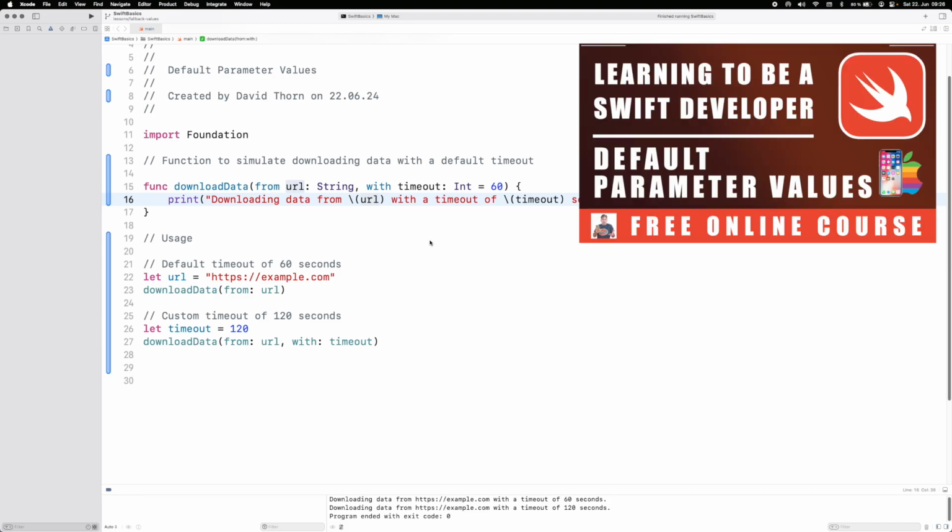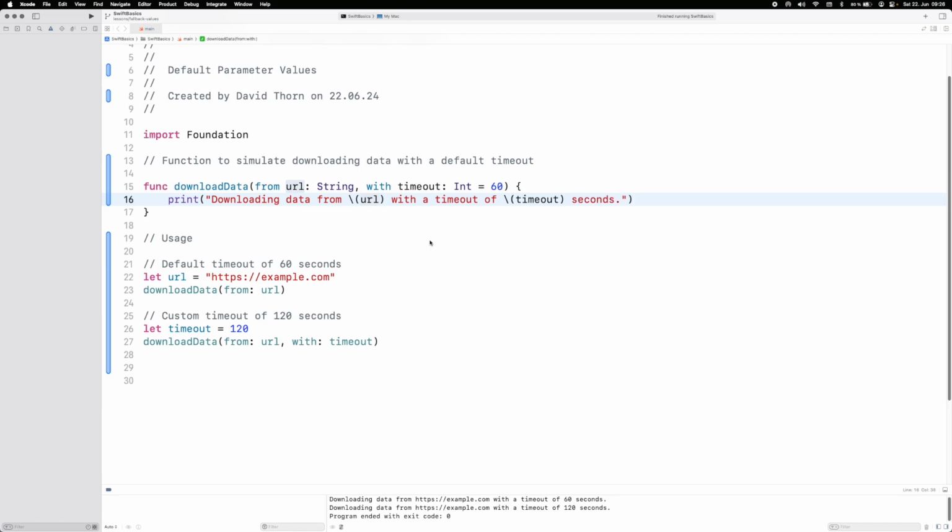When you start writing lots of code, and I mean thousands and thousands of lines of code, and you do it all day, every single day, and you write some functions that are going to do lots of different things, and you want to be able to configure it in such a way that it can be reusable through other parts of your project. There's going to be times where some of the parameters in your function are not going to need to be used every single time, and you don't expect the developer to have to add those parameters every single time with nil values or with just rubbish values that they don't need to use.